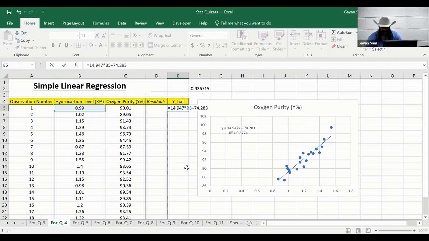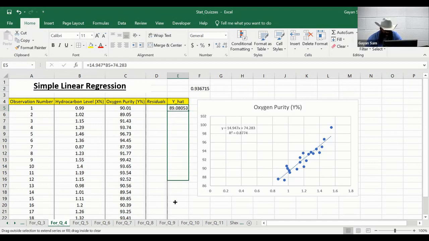That's the intercept. And that's basically all I need to enter for the calculation of the estimated y value for the first observation. So hit enter. So the estimated y value for the first observation is 89.08053. I would like to apply this formula for all of these x values. So move your cursor to the right bottom corner and left click and drag.